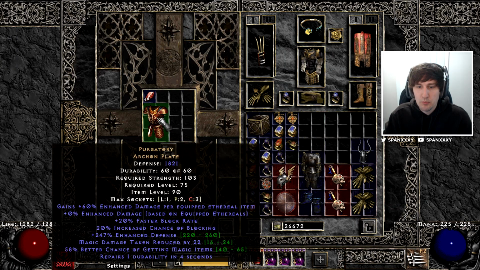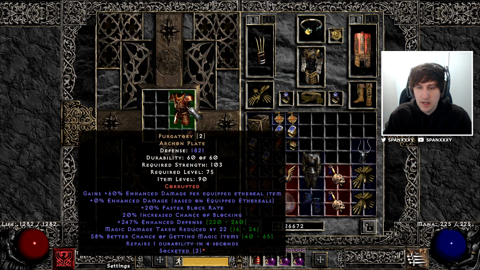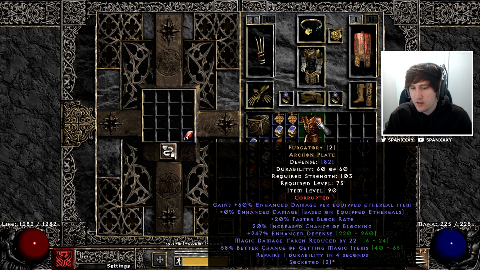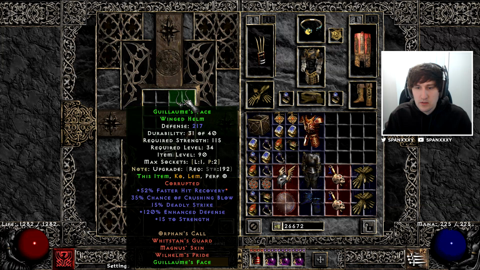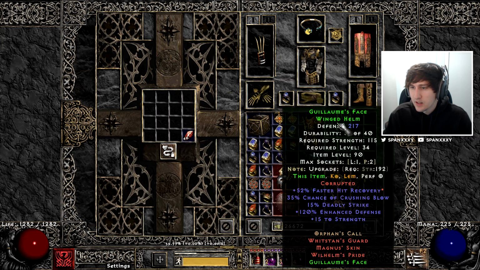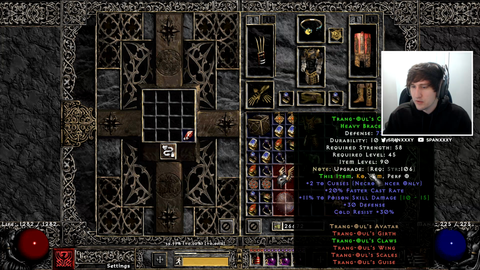Let's do the Purg. Pretty much just want 3 sockets. Let's see what happened. We got 2. That might have some value. I don't know, like a Malrune or something. Who knows? 3 sockets on the G-Face is what we're hoping for. Got hit recovery. I think Cannot Be Frozen might have been usable as well.